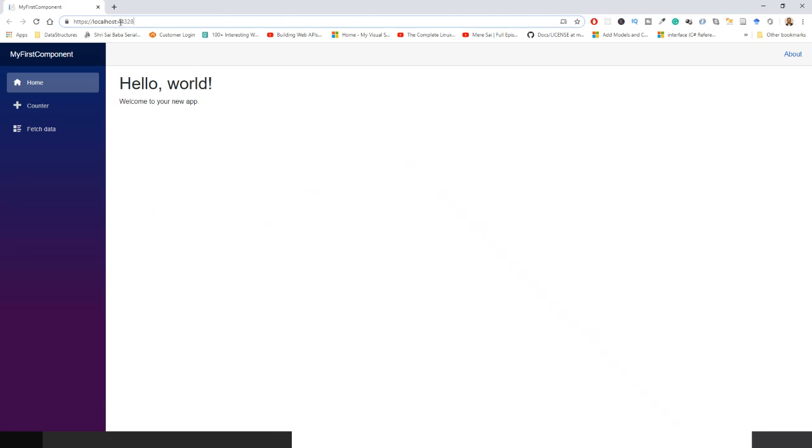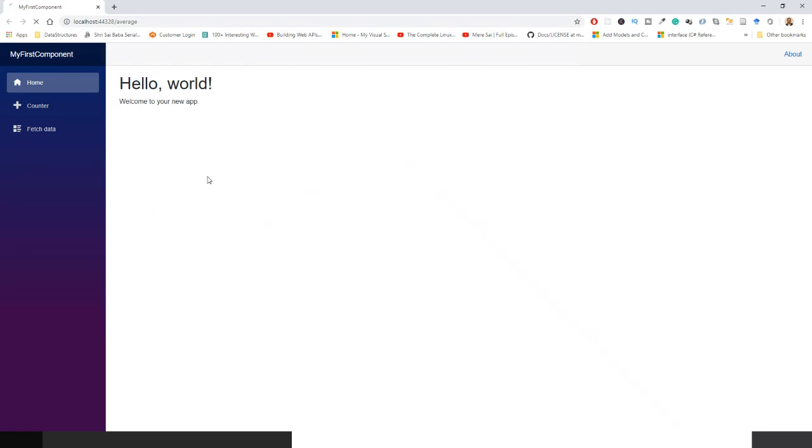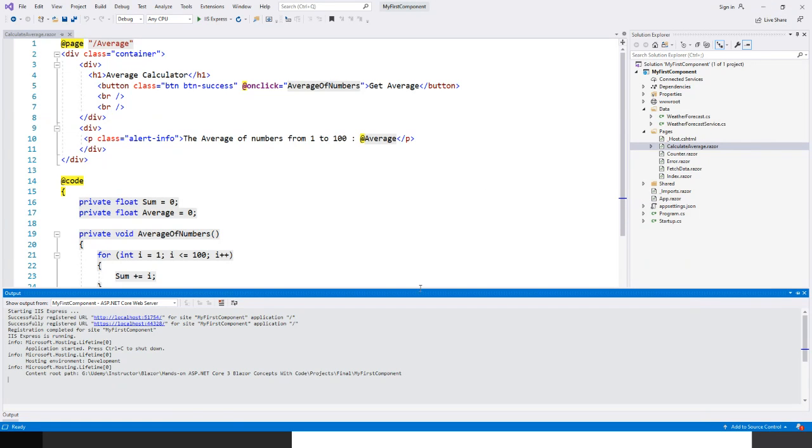Now this is a standard navigation menu. If I write average, that is there. So, average calculator: if you click on get average, it will calculate the average from 1 to 100. It could be made more flexible. You could make it calculate the average of numbers from 1 to any number. Okay, so that's it.